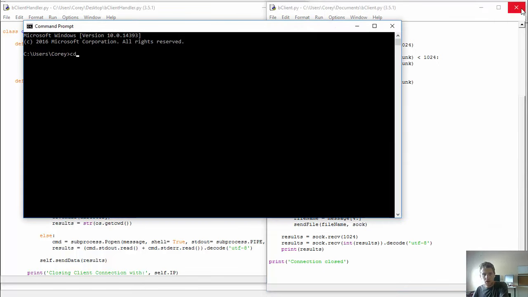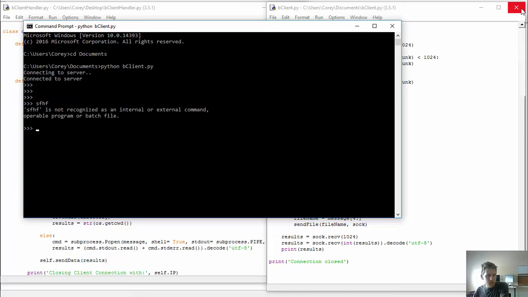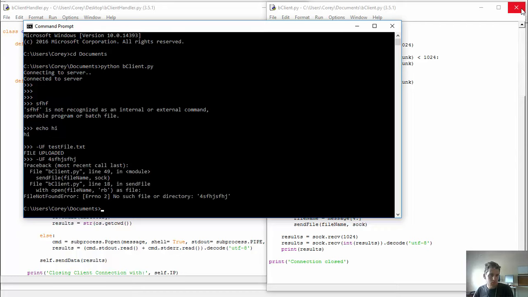I've sent in junk inputs just to show you what that looks like. Before, you may have noticed if you were testing it and you put in nothing, it would get out of sync and wouldn't work. Now if I put in anything, it just skips to the next line. If I put in nothing, or if I put in junk, it says it's not recognized. I can even put in command line commands, and it sends back hi. I can upload the file still, txt, stuff like that. If I do upload file and I do a junk name, yeah, see, we get an error.